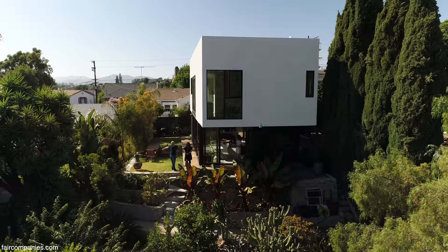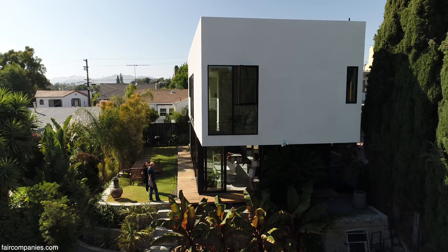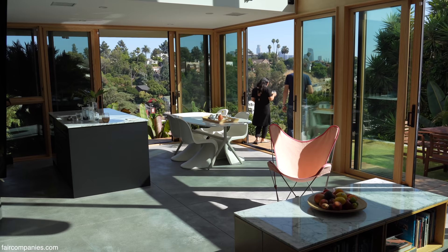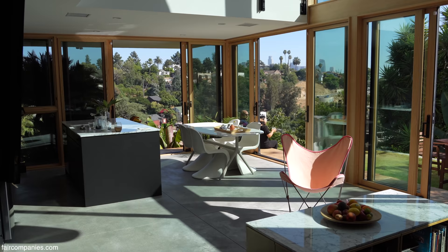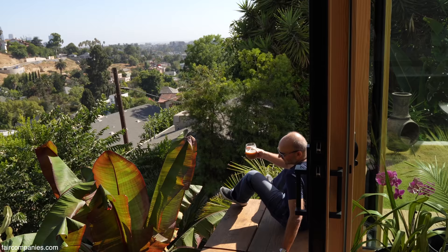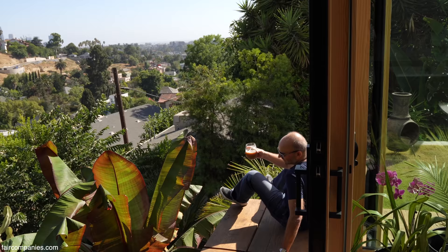The zoning designation is what gave it that name. And what really made it possible is that every single homeowner can now become a mini developer and build their own house. I highly encourage everybody to do it — it's scary, yes, but it's fun and it's rewarding. When you do it, you'll be really satisfied. Think about it as your own house, because you're going to do a much better job, and you'll have an easy time renting out the front house. This is your opportunity to build a dream house in your backyard.